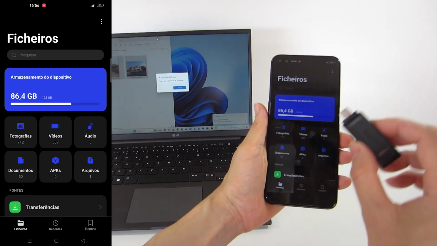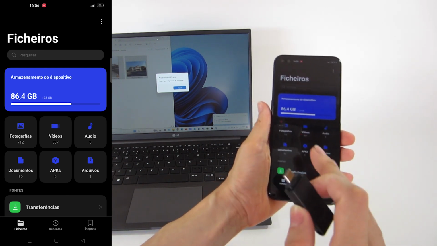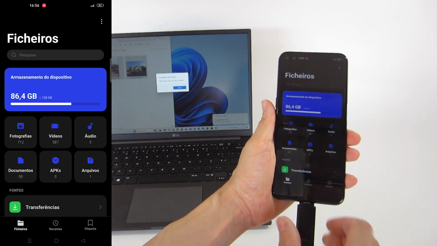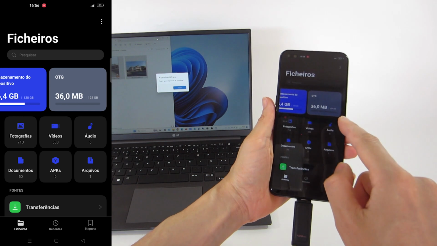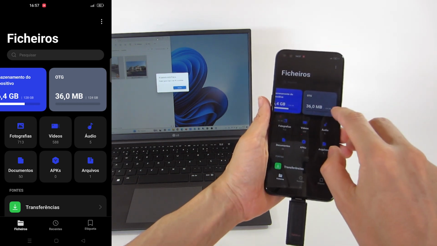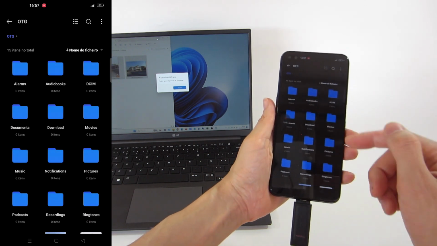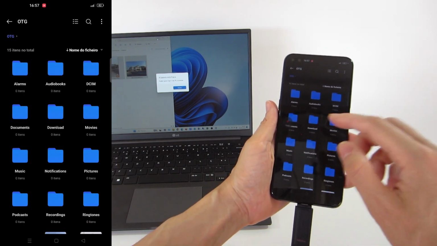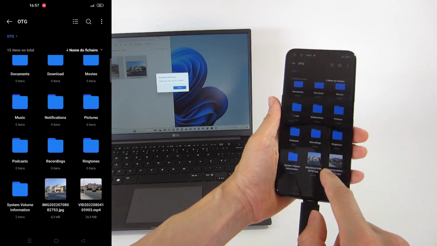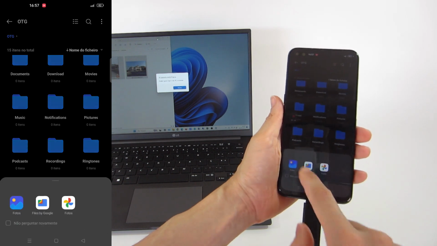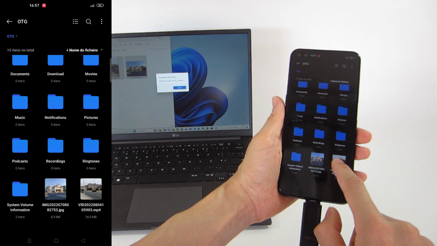Now with the thumb drive formatted with the correct file system and the OTG connection activated on the smartphone, let's connect the thumb drive. Let's see if it works now, and it's detecting the external USB device with 124 GB. Open that device, and because we are on an Android system, several common storage folders are created. But here we have the two files copied, the photo as we saw on the computer, exactly, and the video that I can play.